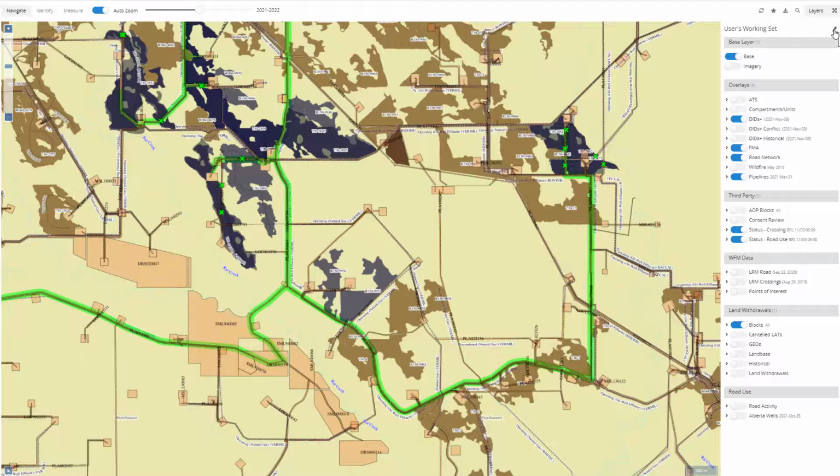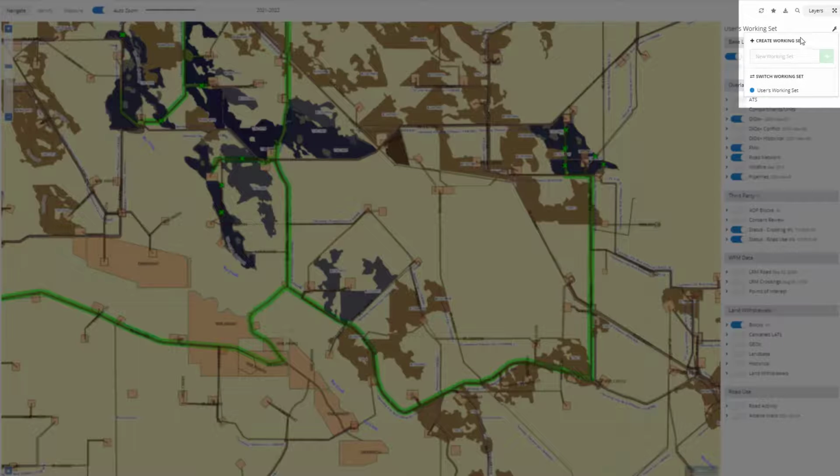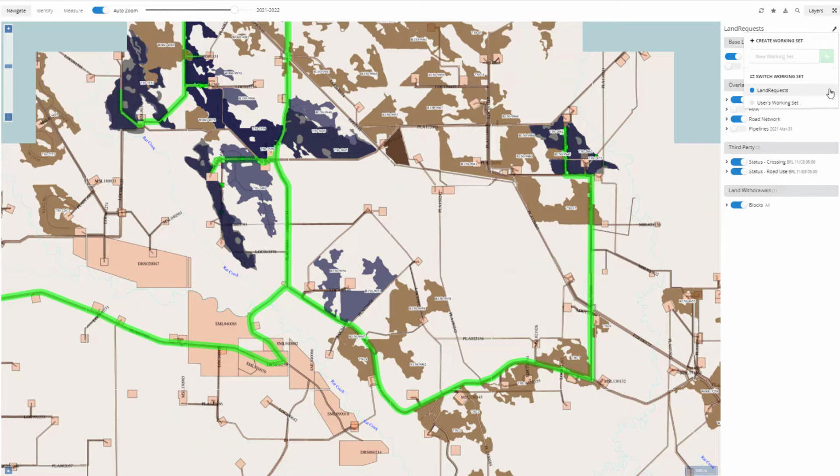To manage your working sets and add a new working set, click on the small tool icon at the top of the layer list. You can create a new working set by typing in a name and clicking the green plus button. This will give you the option to add an empty set, which will have no layers until they are all added, or you can copy all of the layers within the current set you are viewing, or only the visible layers of the current working set, which are all the layers that have been toggled on. Working sets can be a great way to organize your layers.